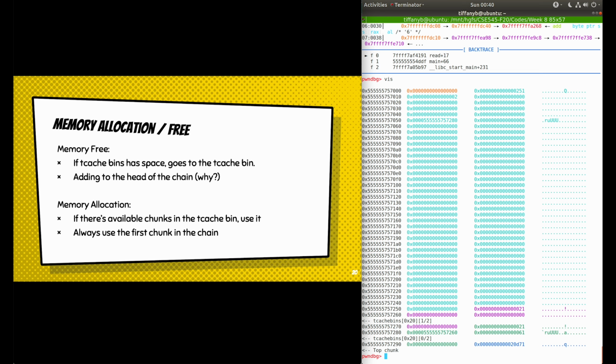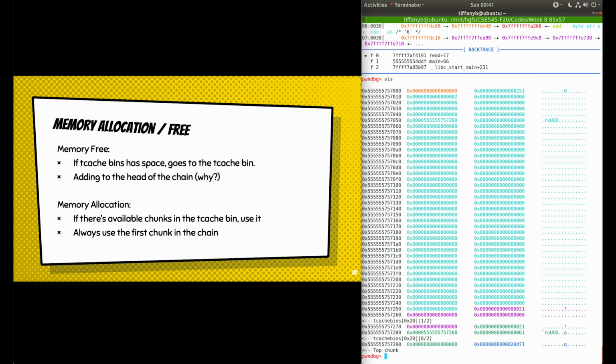You may wonder why we always want to use the first Tcache bin, or say put the freed chunk into the first. This is a little bit like a stack. It is first in and then last out. The reason is that Tcache's goal is to get good performance. So when we insert a new element into a data structure, using a list and appending to the head of the list is the fastest way to go.